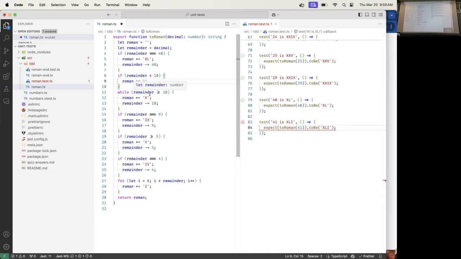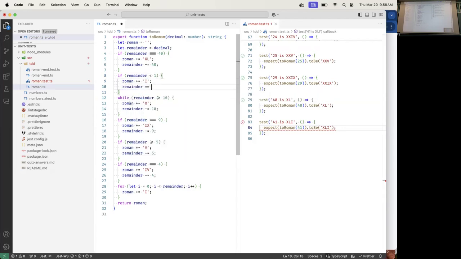So the problem is I hit this loop right here because I had 41, so I had one left. Okay, if it's equal to 1, then Roman plus equals I, and remainder minus equals 1.